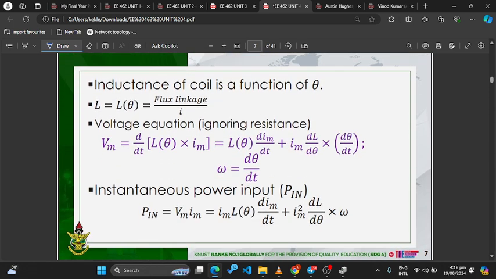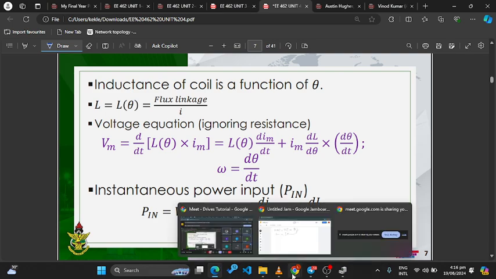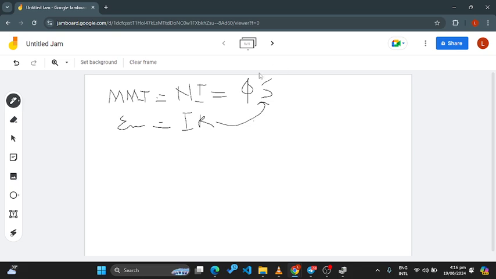Okay, this is the part I like. So let's go here. From applied electricity, we were told that the voltage across an inductor is given as the inductance of the inductor times the change in current with respect to time. Okay, this is true, but it is only partially true, because all the inductors we've been looking at so far have fixed inductance. So if the inductance is fixed, this here is valid.